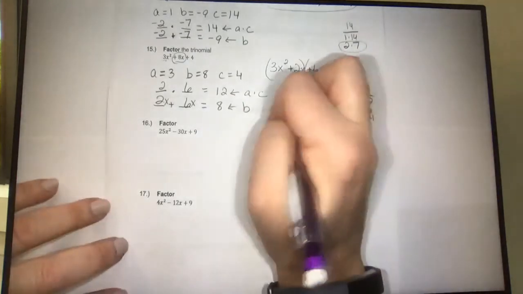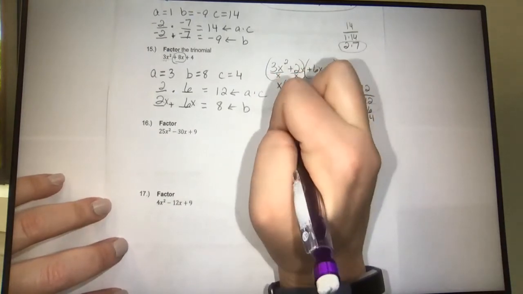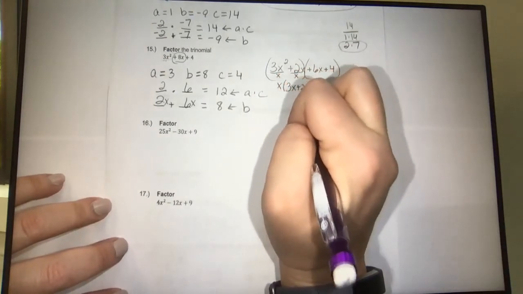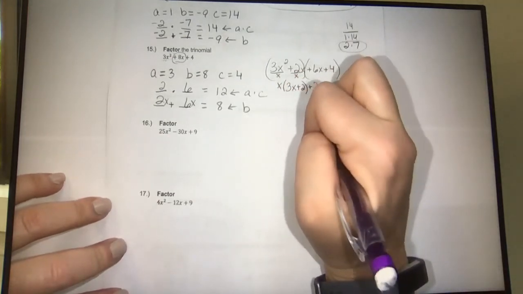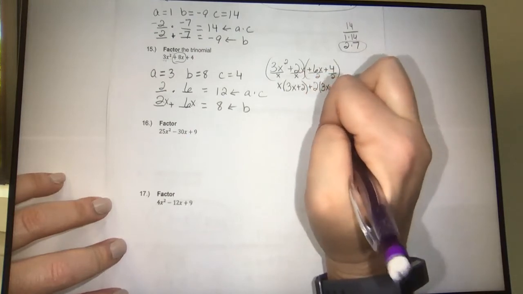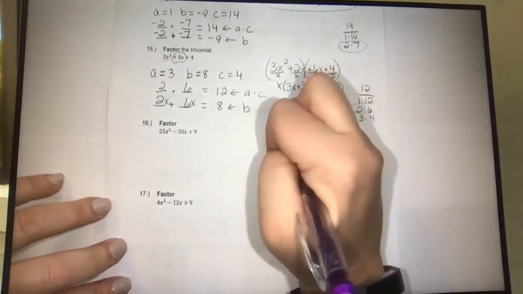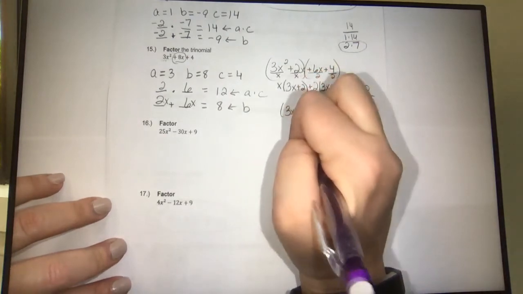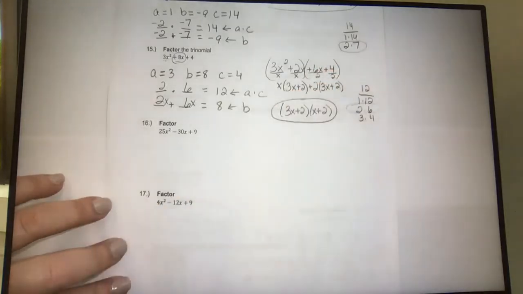Here I have a GCF of x that I'm going to pull out. This gives me 3x plus 2. Here I have a plus and a GCF of 2. So if I divide both sides by 2, I get 3x plus 2. That's my checkpoint. They're the same. I'm going to pull that out and leave what's left. And there's my answer.